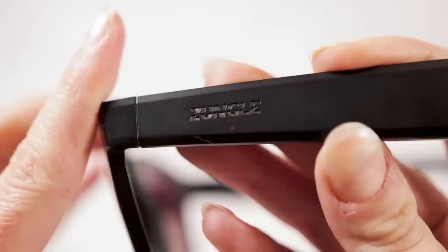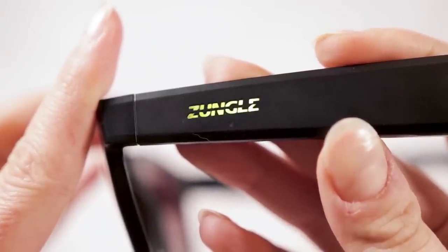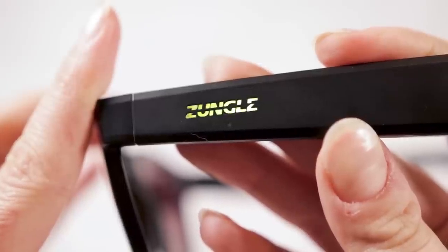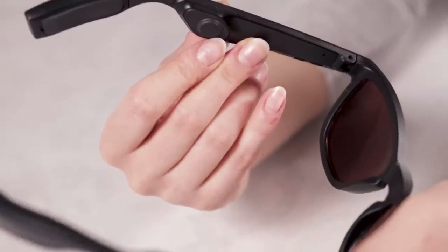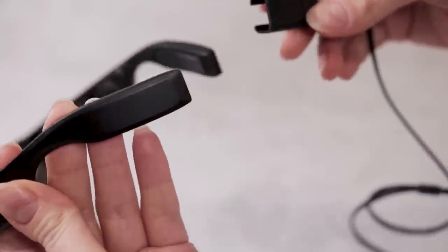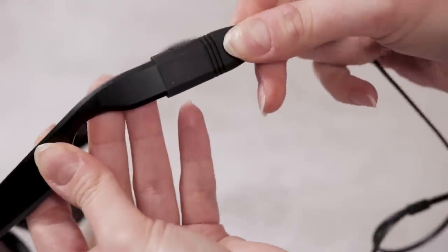Even on my small head they don't look too overwhelmingly big. The logos on the sides light up when you turn them on and when you're charging them, but otherwise they are not lit up so you don't look like a crazy person wearing blinking glasses. Taking a closer look, you'll notice two bumps on the sides — these are the bone conduction speakers. There's also an on/off button, volume buttons, a microphone, and a charging port at the end of the temples using a special adapter that comes with the glasses.